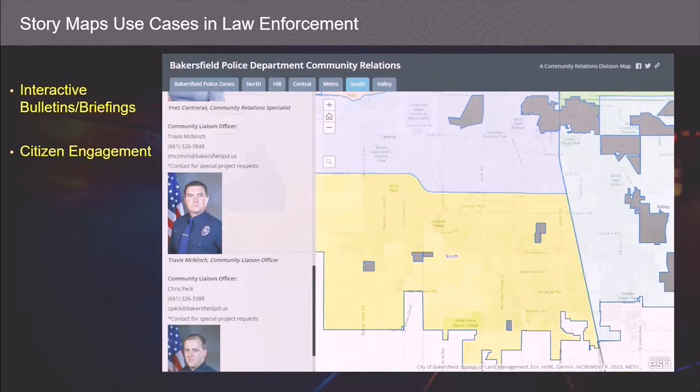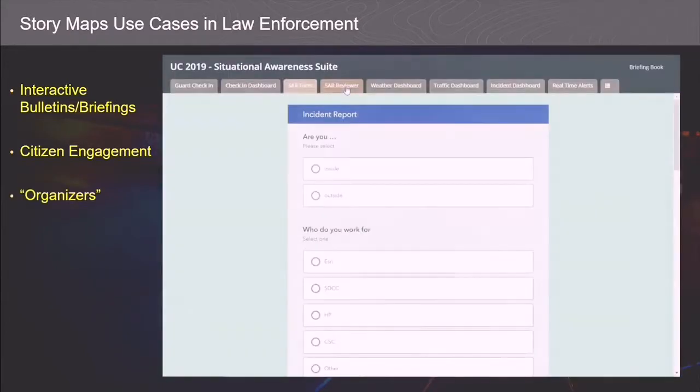And there was nothing happening in this case. It was like a 30-year-long window in the case. And they basically threw it all out there and said, hey, anyone who can help us provide some information, context on this. And they did get some leads to follow up off of that. But it's a great way to organize information, be able to control the message around it, and to be able to deliver it out to citizens.